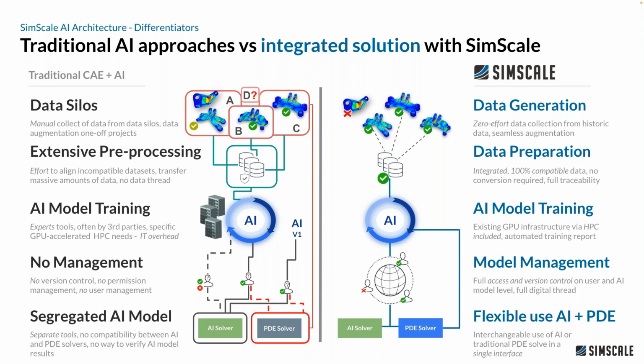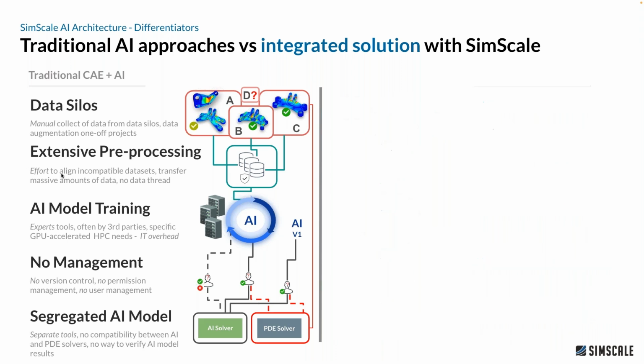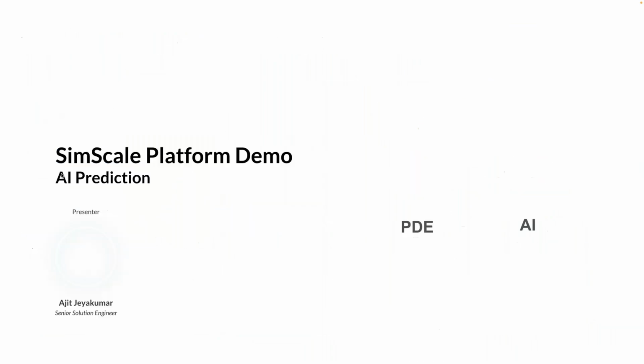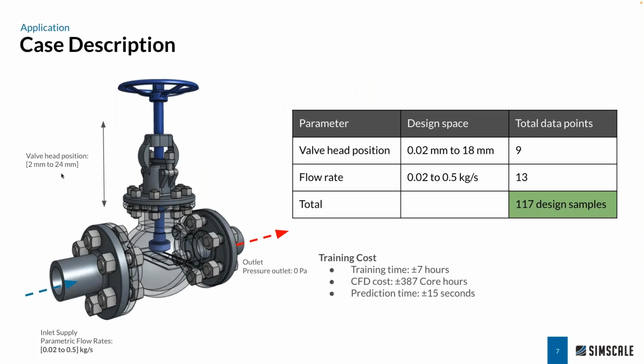You briefly covered this, but how much data is actually needed to train the model before you can reasonably expect high confidence in the AI predictions? Before you get to the predictions, what's your experience of that? Is there a rule of thumb based on the application, the use case, the complexity of the CAD model?